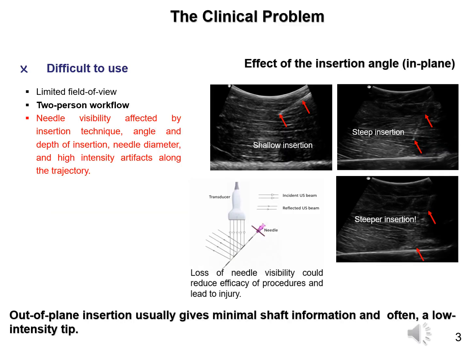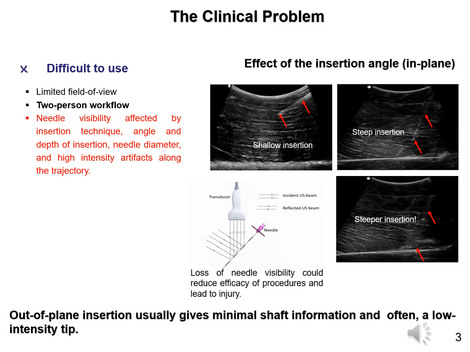However, two-dimensional ultrasound, which is the gold standard, is quite difficult to use because of a limited field of view, where it renders a cross-section of what is otherwise a three-dimensional scene. It also usually requires coordination between the surgeon and the ecotech, since it is difficult for one person to manipulate both the needle insertion and transducer placement. Specific to needles, needle visibility is influenced by many factors, including the insertion technique, alignment with the scan plane, depth of insertion, and diameter of the needle.